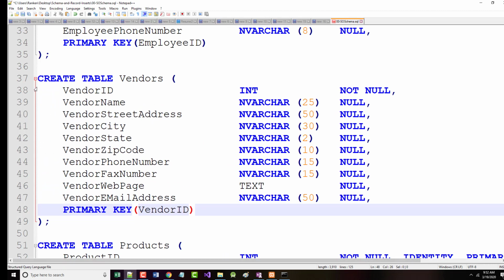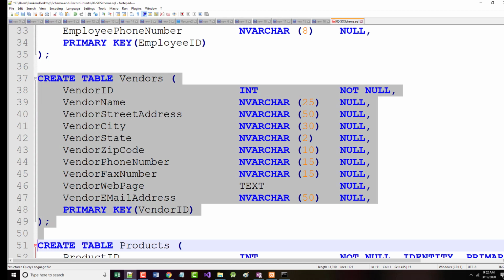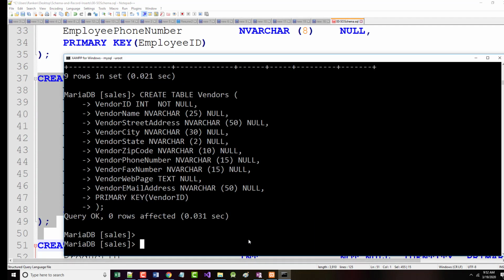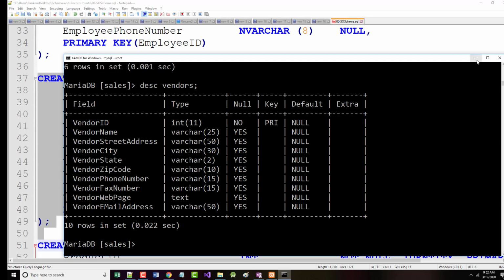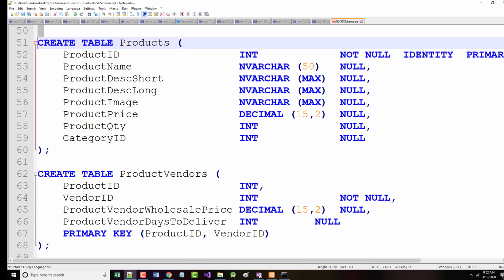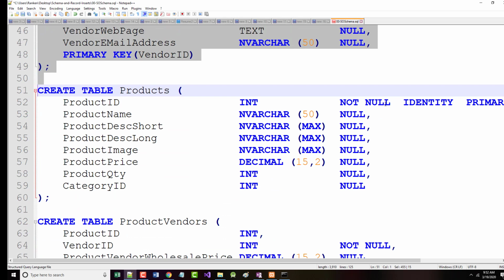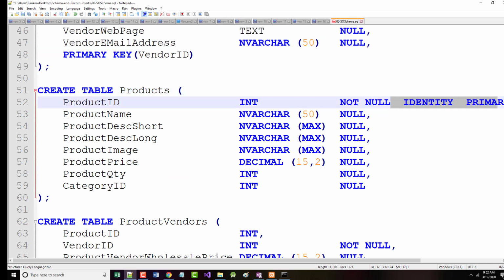Next is the vendors table. Got that. And that looks okay. And this was the next one, our products table. So let's see if we can fix that one now.